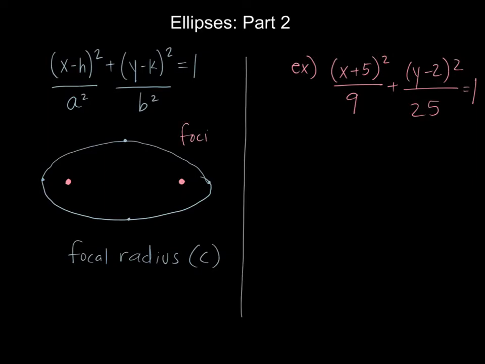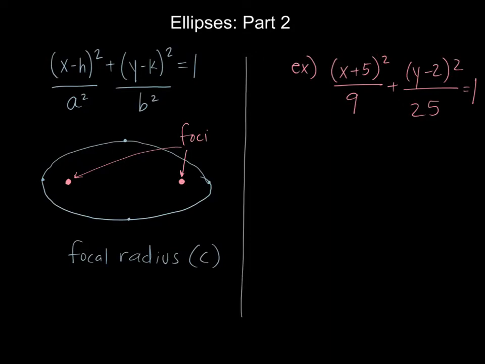These are the points. When we talked about the geometric definition, the sum of the distances from these 2 points to every point on the ellipse is the same. So these points are called focal points or foci. I'm not sure how to pronounce it; I've heard it pronounced a lot of ways. I prefer foci. So the 2 foci, we're going to figure out how to find those first.